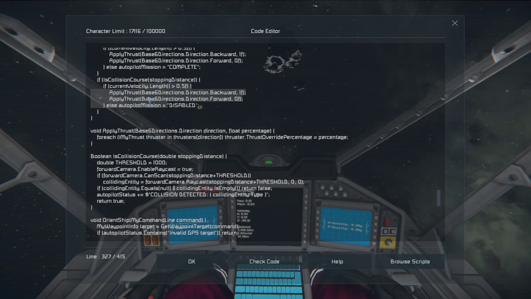Eventually, instead of just stopping in here, we'll have to route around it. And we may change this from returning a Boolean to returning the actual entity so that we can figure it out, or we could figure it out in here, whatever, haven't decided yet. Anyway, if we do run into something, a collision is detected, add the notice of what kind of thing we're about to collide into to the autopilot status, and then return true. So that's really it. It's pretty simple.